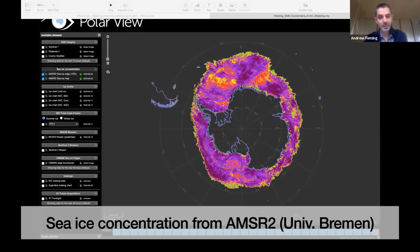And certainly experienced sea ice analysts in the Arctic would not recommend this for detailed sea ice navigation, tactical navigation decisions. But when you have nothing else, it's fairly clear that mariners become adept at using even low resolution information like this. And as I say, given that it's reliably delivered and updated on a daily basis, it at least provides one level of information which is of great use to ships, either planning routes or making decisions on a day-to-day basis in terms of which route to follow.